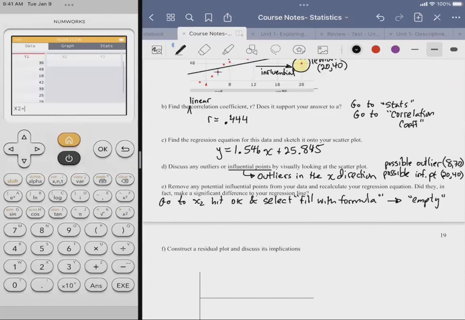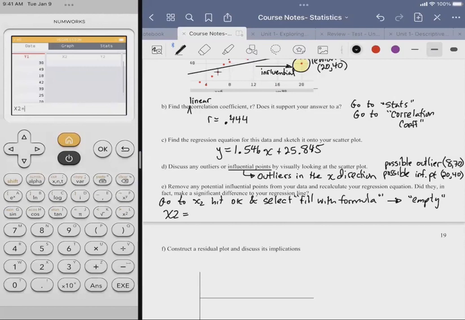It says X2. I want X2 to be the same as X1. So X2 is what they have here. I want to type in, well, a capital X. You see how if I just hit X, it brings up a lowercase x. So the X button right above the 2, to get it to be capital, I have to hit Shift Alpha 2.